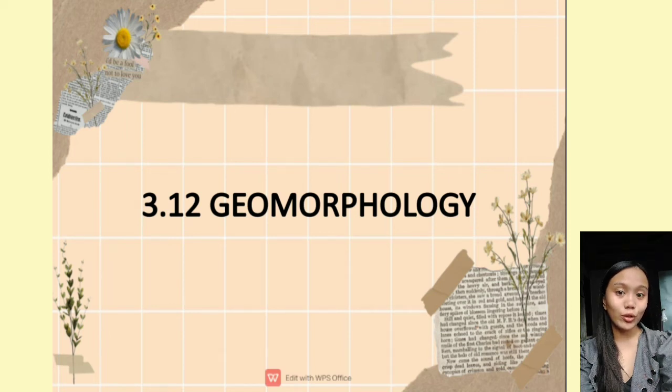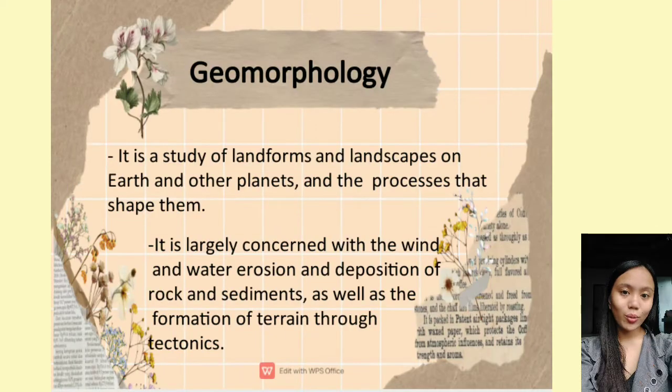Abante. So today I am here to discuss chapter 3.12, which is geomorphology. What is geomorphology? Geomorphology is the study of Earth's physical characteristics and their relationship to the geological structures. It's all about the Earth's surface and how it's altered. The individual who studies geomorphology is called a geomorphologist.